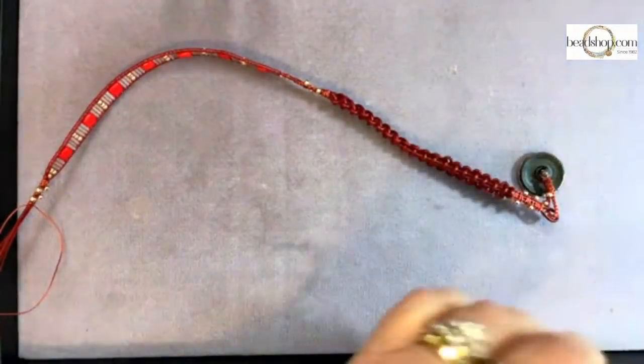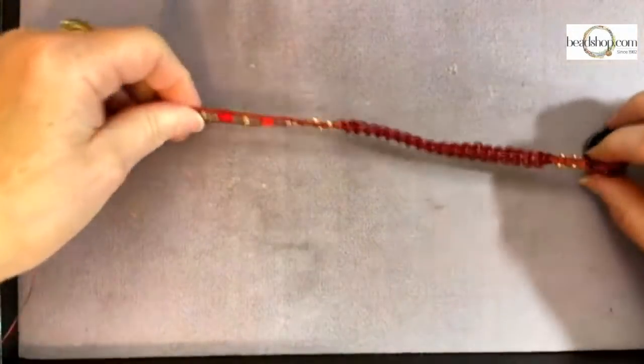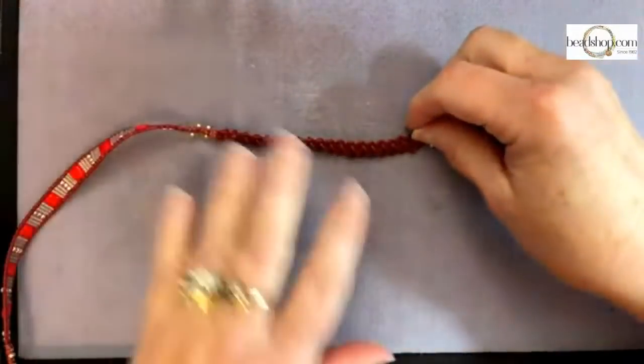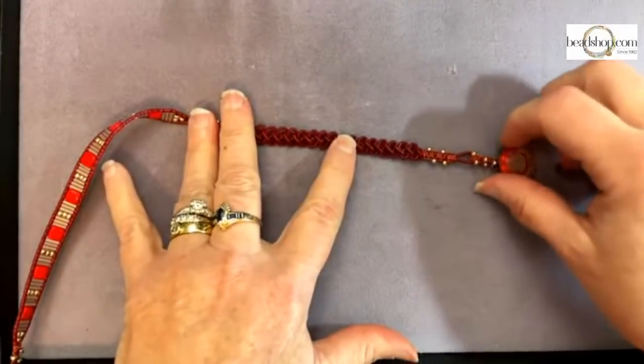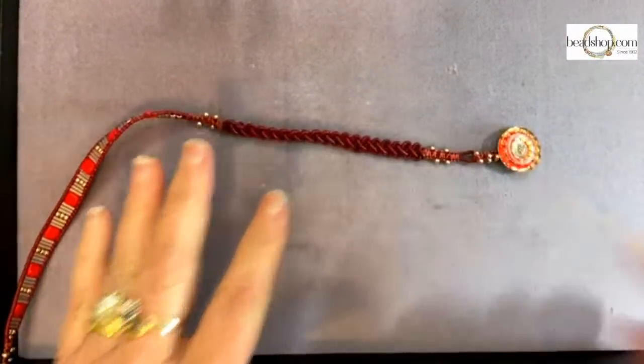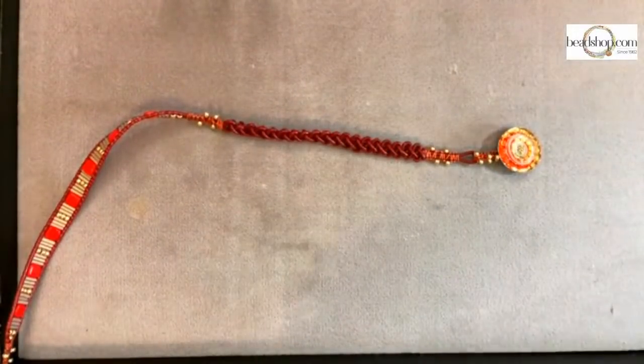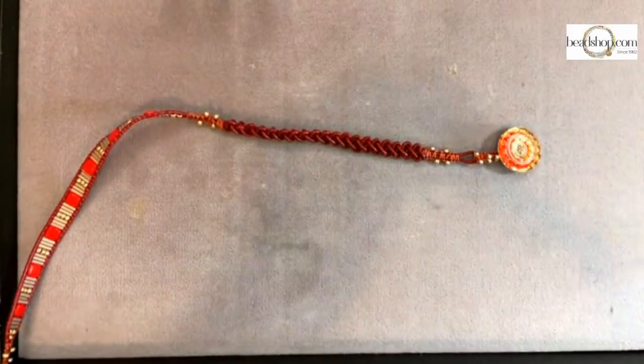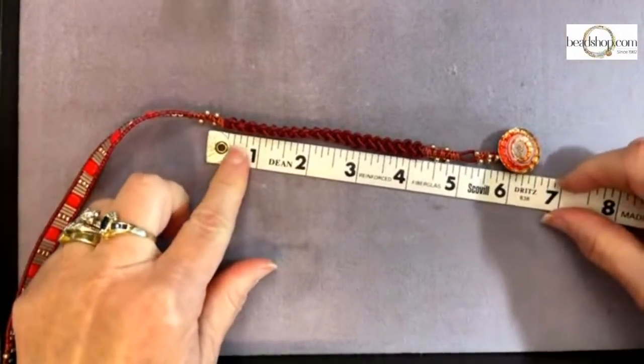Make some room here so I know I've got some space to work. So here's my first section, that leather section that I made, the button section here. So let me measure these out. These should all come to be about 7 inches-ish, right?